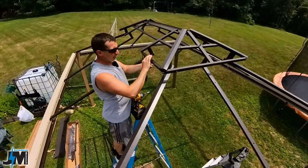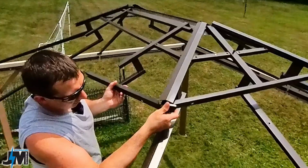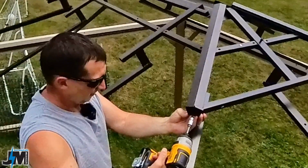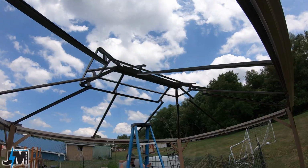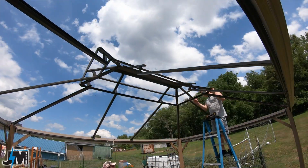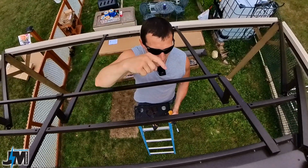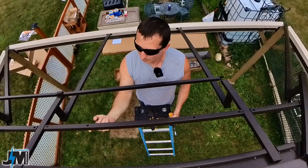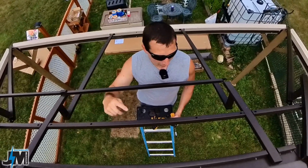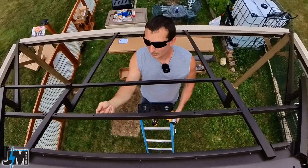G7 piece is going to go on here like this, and then you got these corner caps that go over top of these. Just like that. And just continue it all the way around, and then you'll be ready for your roof sheeting. And again, I think these bolts, I'm gonna probably put them down through this way, but it was really unclear. I didn't know if they were supposed to face up through like the two side ones and then the nuts go on, but I'm gonna probably just screw them down through and then put the nuts on underneath.